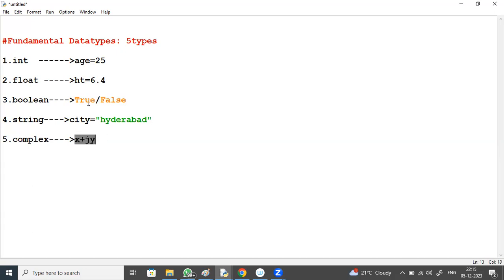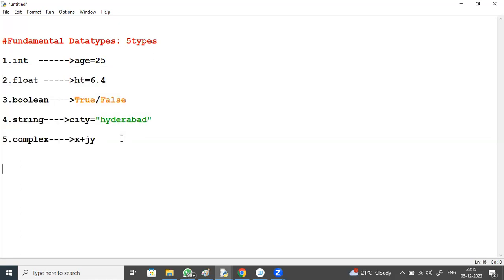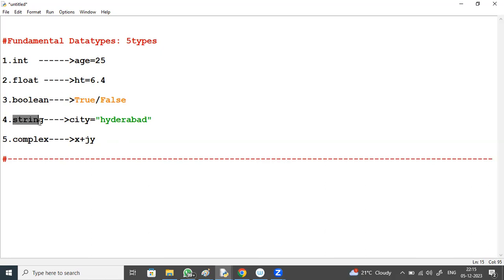So: int, float, boolean, string, and complex. We have a lot of discussion on string indexing, string slicing, string functions, string methods, and string special characters.